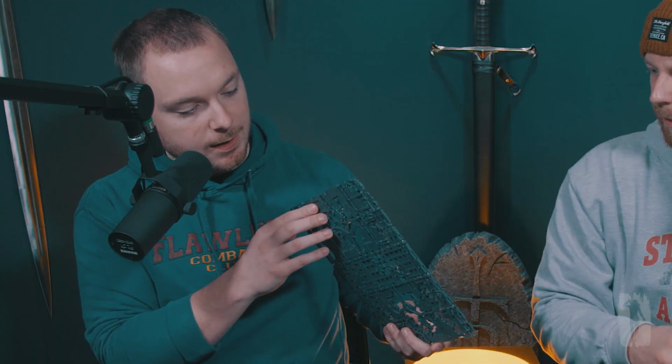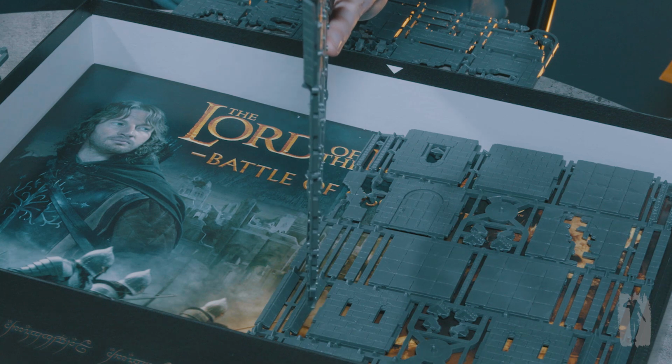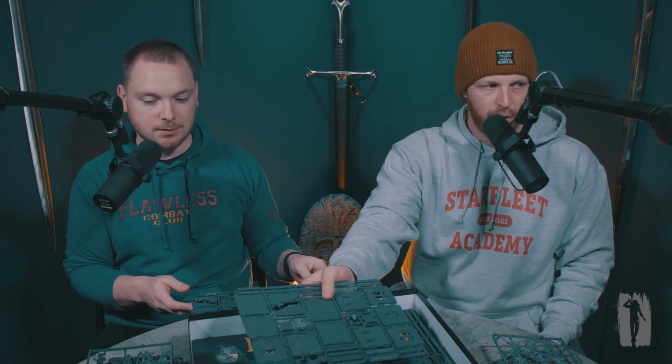Which is really cool as well. I don't know if you can tell too well on the camera, but look how thick those are for plastic. Quite often with plastic terrain it's always thin and flimsy, and feels a bit off when it's supposed to be thick stone. But this feels better. Even on this sprue, this feels heavy. It's got a bit of weight to it. It feels more like the 40k terrain, which is a big plus for me. Big step up right there.